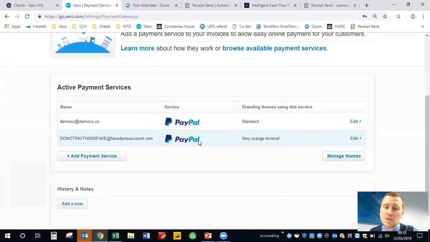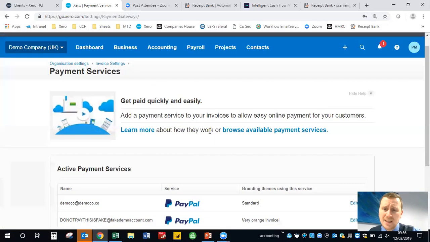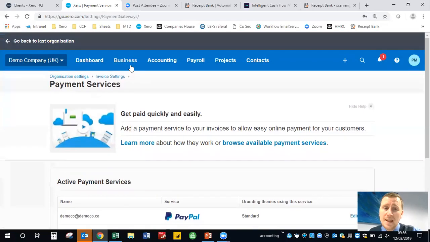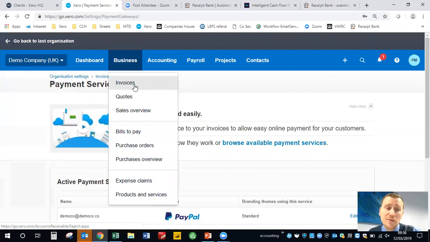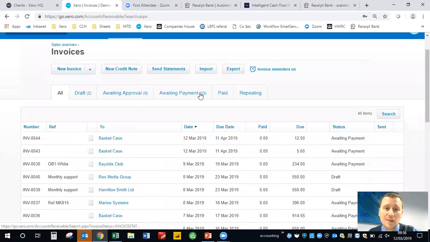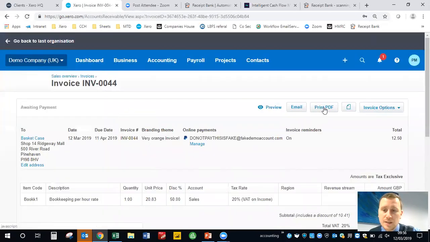If you're thinking about it from a customer perspective, it's much easier to just quickly log in with your PayPal and pay your invoice off than it is for them to log into their online banking and make a bank transfer, put all your account details in. Maybe they accidentally put in a wrong digit, they've got to double check all your account details and sort code. It's just a much more convenient way for customers to pay you. And at the end of the day, you want to make it as easy as possible for customers to pay you. So I'll just give you a little demonstration of what that looks like if you enable a payment service.